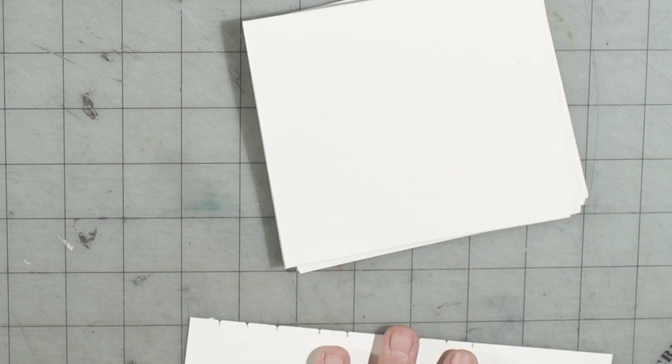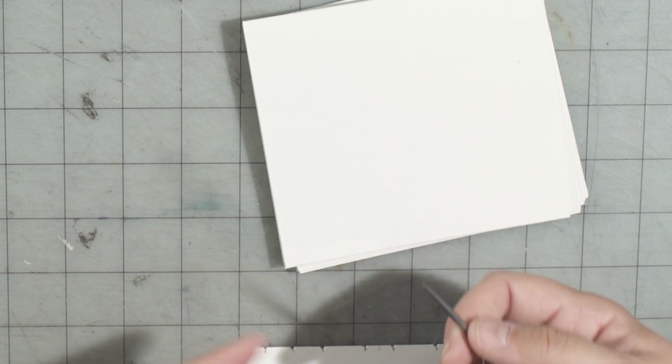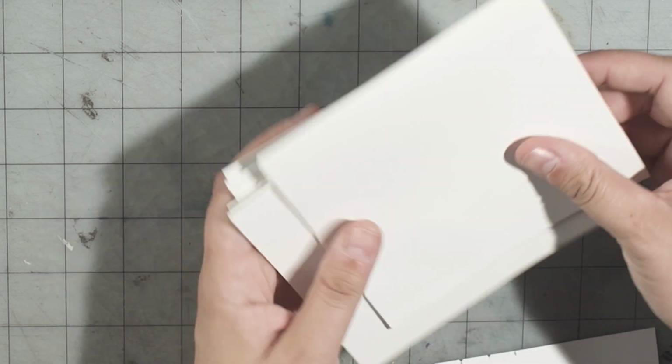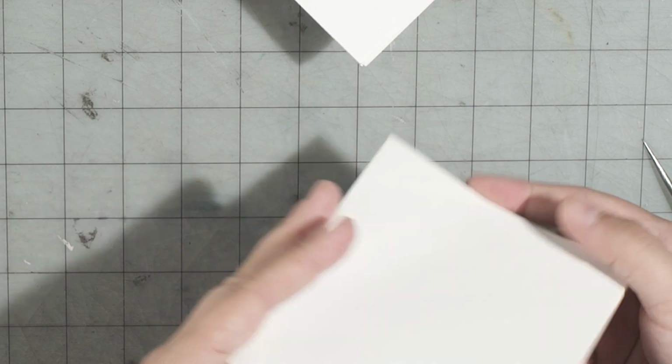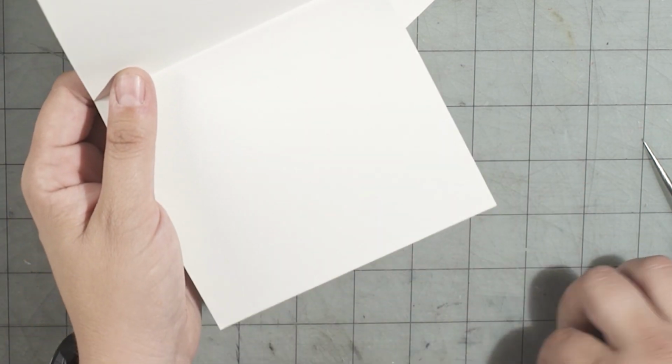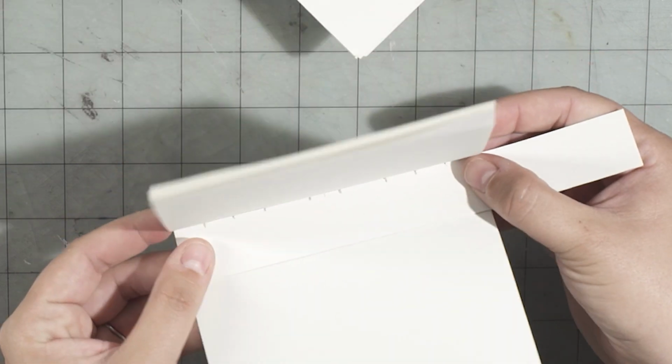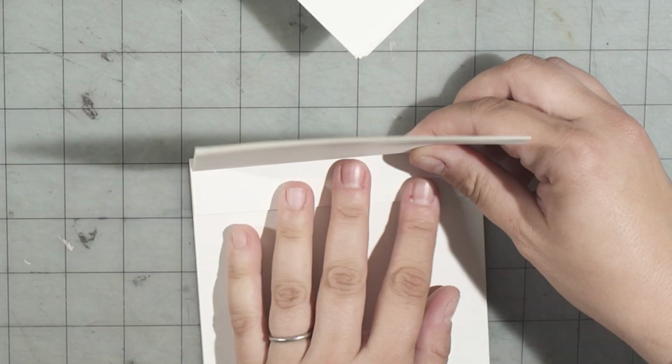So the next step with this is we're going to punch our holes in the leaves. And I have a handy dandy awl. We could be using other sharp implements like a safety pin or whatever. That was handy, but since we have the awl, we're going to use that. So I'm going to take one of my leaves, go right in the middle, put my key so it's lined up with that edge there. Okay, this is just overhang.